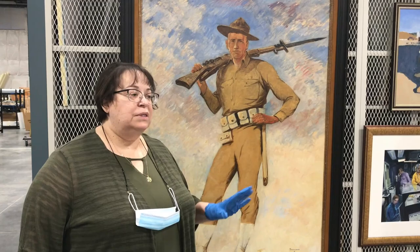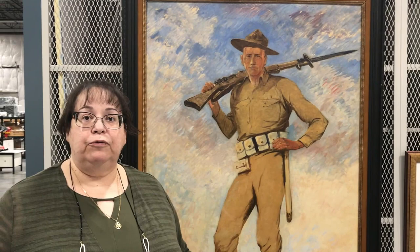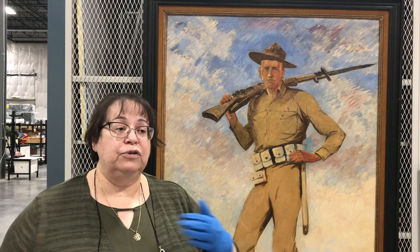Once it's gone through the process of actually getting here, and we have done a lot of vetting before, it's my job to evaluate each work based on our museum's collections rationale as to how it fits within the collection and how it helps us tell the Marine Corps story. That's why I tend to ask a lot of questions whenever someone is bringing something into the collection or proposing it for donation. We need as much information as we can get because we're not going to be here. For future generations, they're going to want to know who is depicted, what unit it is, and what kind of equipment it is. All of those bits of information play into the determination on how it fits within the collection.